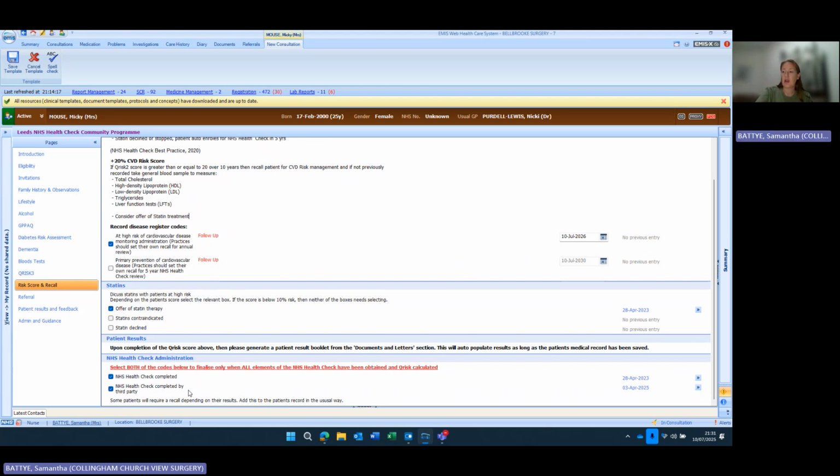It's important to note that for all NHS Health Checks that are completed, best practice recommends only a cholesterol blood test as a full lipid profile. If the blood pressure is elevated, a kidney blood test, and if they are known to be pre-diabetic or their assessment indicates an increased risk of diabetes, then an HbA1c be obtained. So at this point, if they are starting a statin, then you will continue to arrange the appointment for baseline liver function test and also secondary causes of elevated cholesterol, whether that be HbA1c or thyroid.